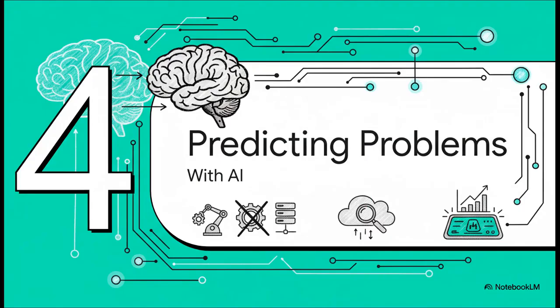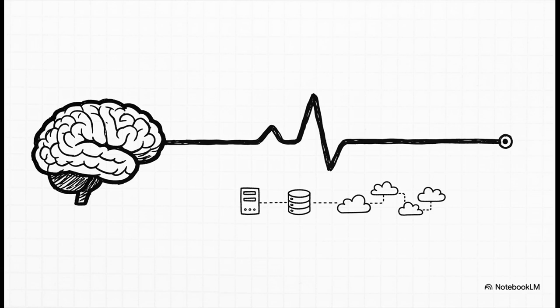And see, this is way more than just reacting faster. This is about moving from basic automation to real, genuine intelligence. It's about predicting problems with AI. So how in the world does it do that? Well, instead of just relying on some static preset alarm like alert me at 90%, GNDLF's AI actually watches and learns your system's unique rhythm over time. It builds a baseline of what normal looks like for your specific environment, on your specific hardware, with your specific workloads. And that is the absolute key to spotting trouble way before it turns into a crisis.